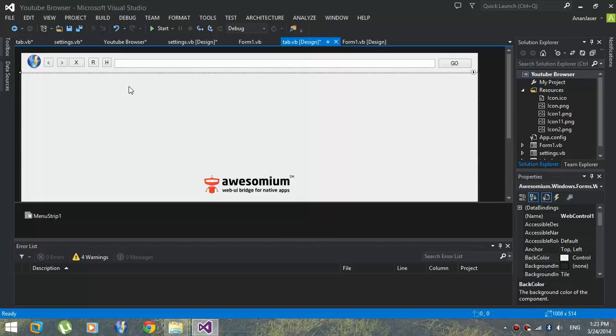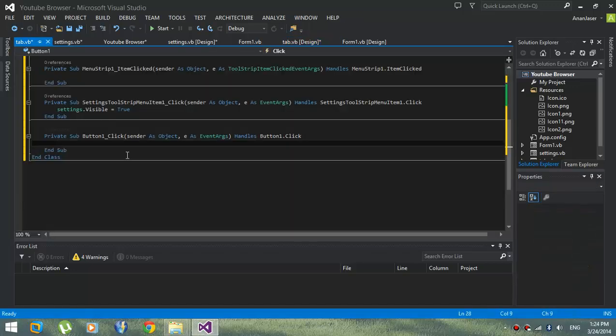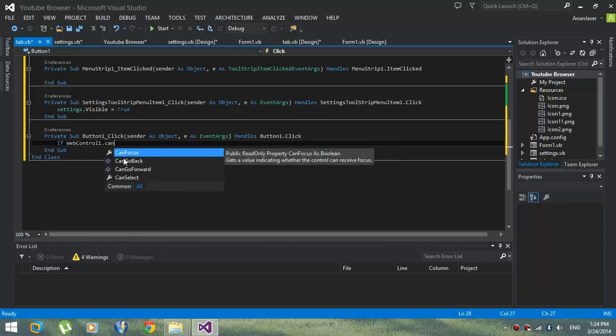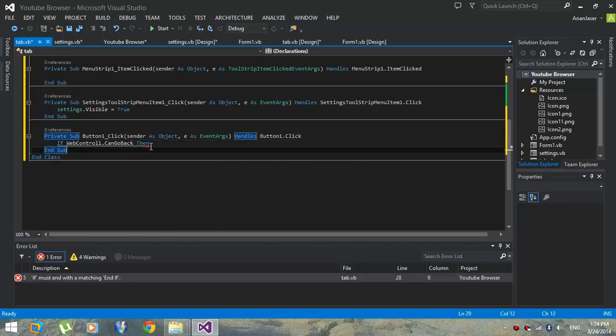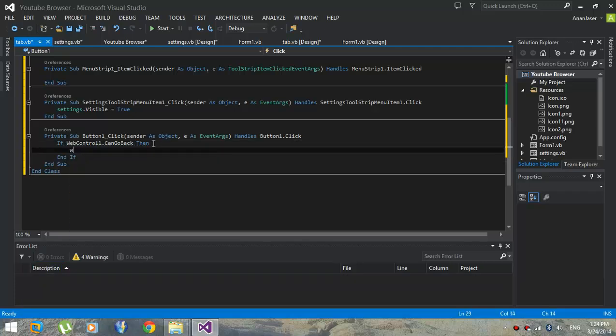Okay, now what we need to do is make the back, forward, navigate, and basically those buttons. So double click on this one and type in if webcontrol1.CanGoBack then webcontrol1.GoBack.